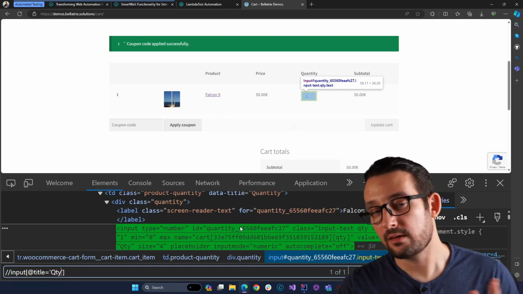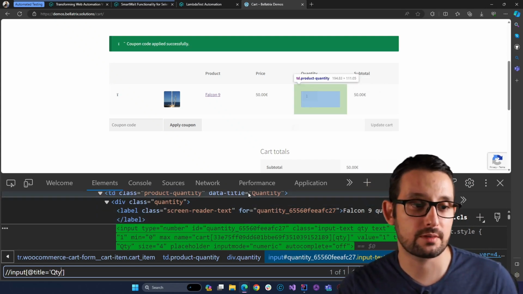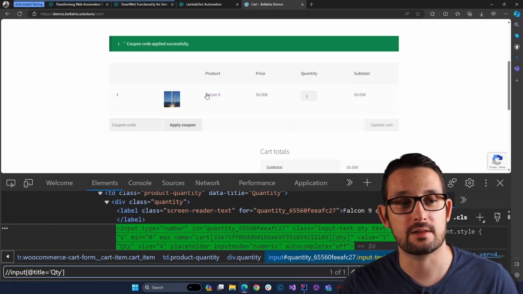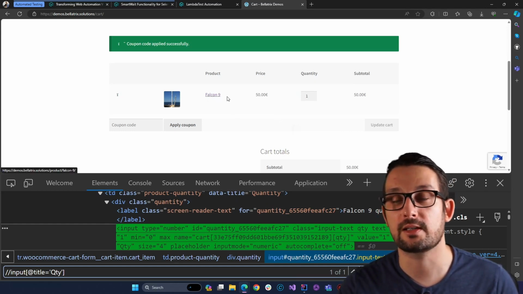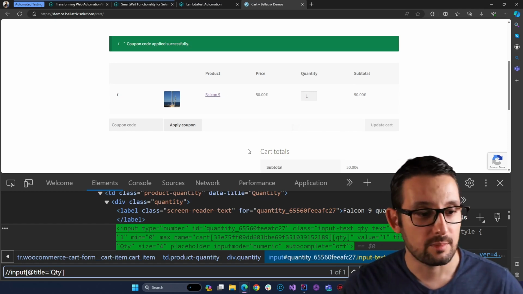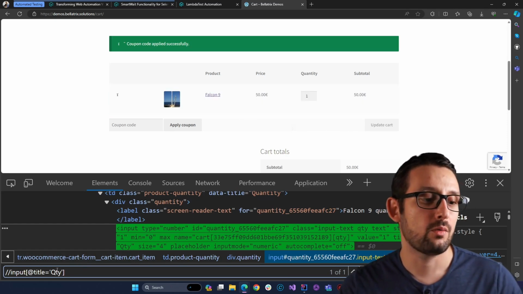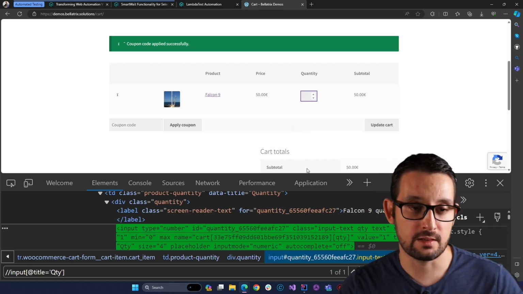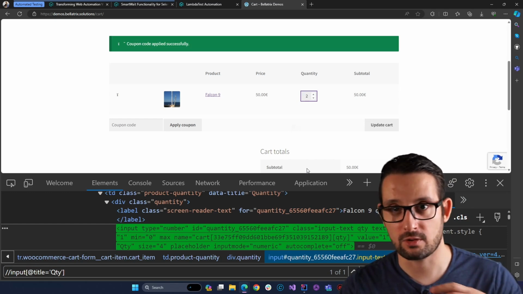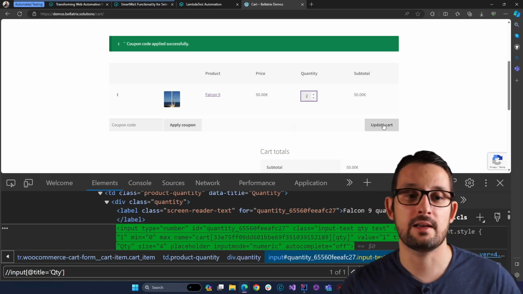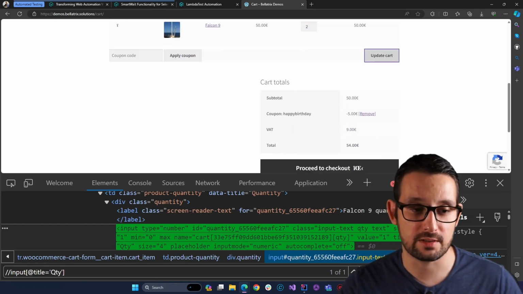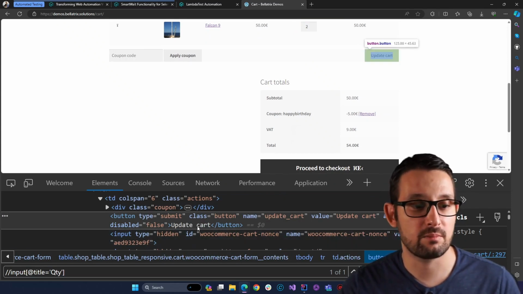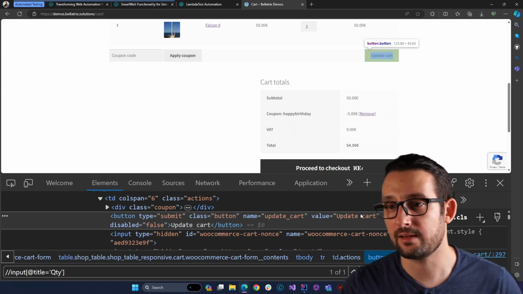Of course, if you have more than one product, it will be totally different. You can base the locator on a unique title of the product or ID. But for now, this is good enough. We can find it like this. Then we can delete the number, we can type it, so clear, send keys, and then we need to click this update button. To click the update button, we can again find it by the text or by the value.